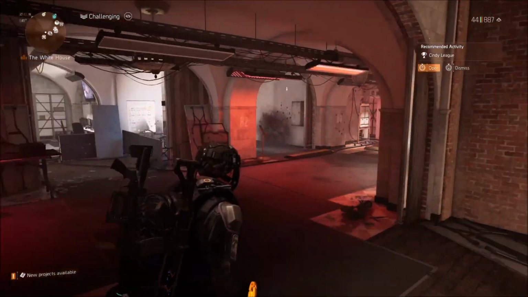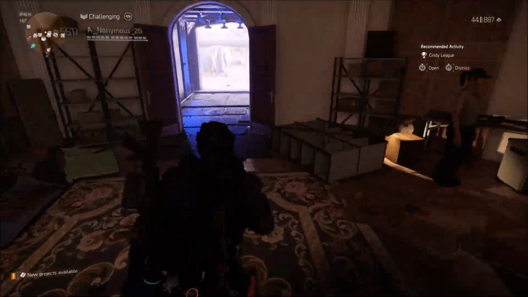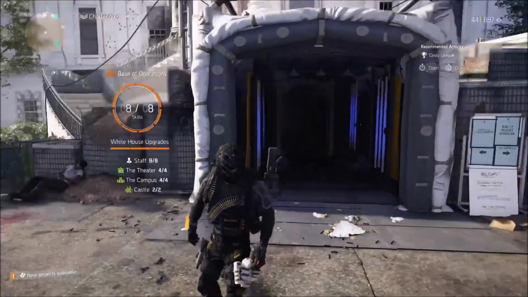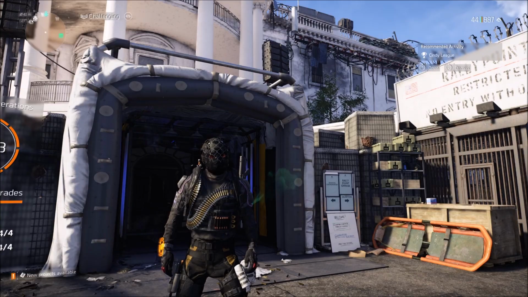But there's one thing I need to say: when you go into Countdown, first things first, make sure that you take out all of the hunters. Hunters do drop a lot of gear, especially at the end. And speaking of the end, make sure to extract.